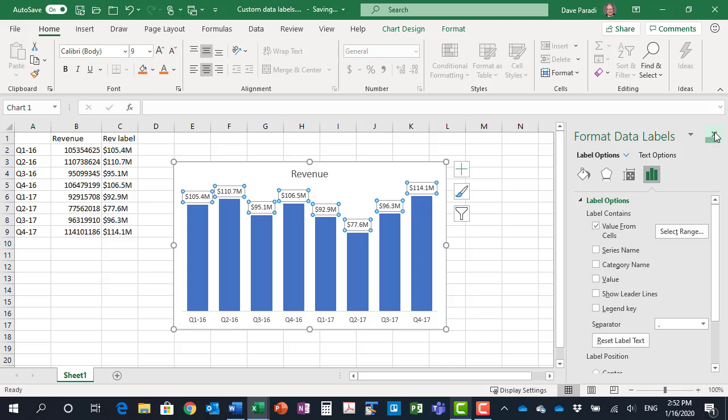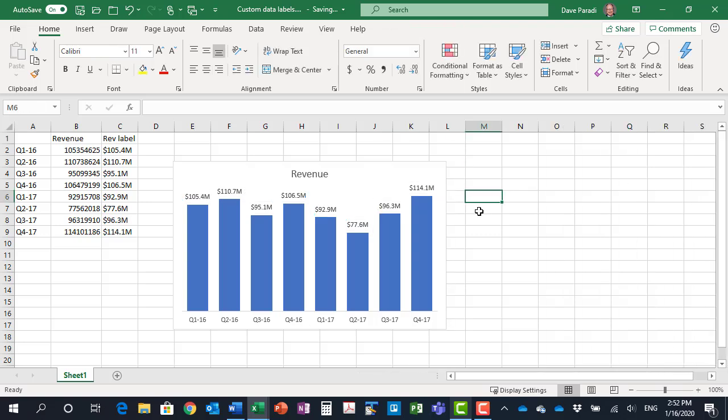What we've done is we've now created and then assigned these custom data labels for our chart. And this gives you a lot of functionality and flexibility when you are deciding what that label should look like. You don't have to stick with just what Excel has as a default. You can create your own labels and then assign them as data labels to each of the points in the series.